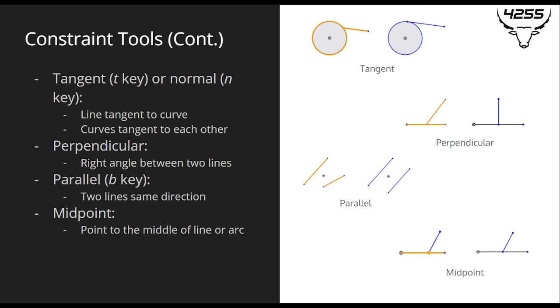Tangent and normal are the same thing, but rather than a line and a line, it's a curve and a line. So these examples sort of show tangency in a better way than maybe I explained it. You've got a line and a curve, and now they're tangent. Basically, it's the same thing as parallel, where the line has the same slope as the curve it's touching. It's the same thing for normal, except normal is perpendicular to tangent.